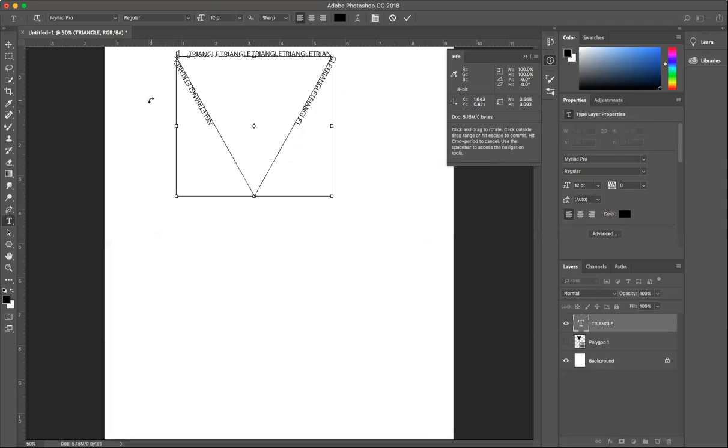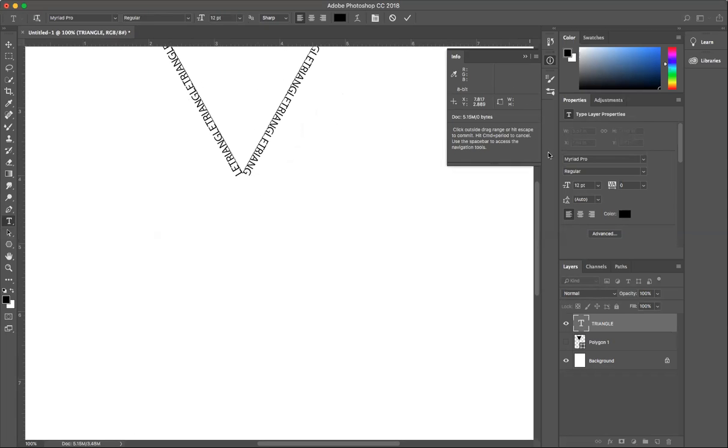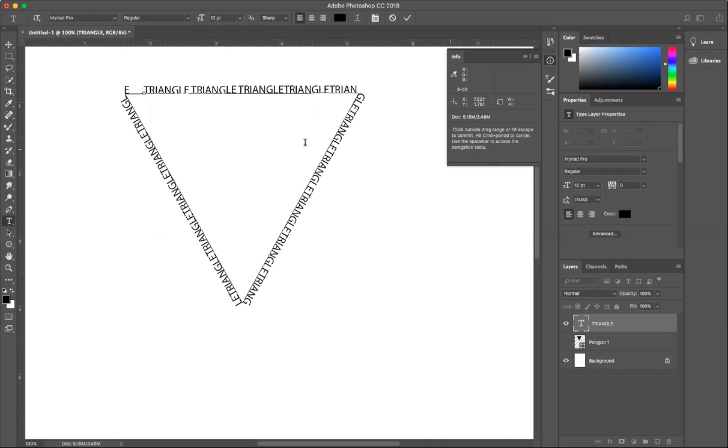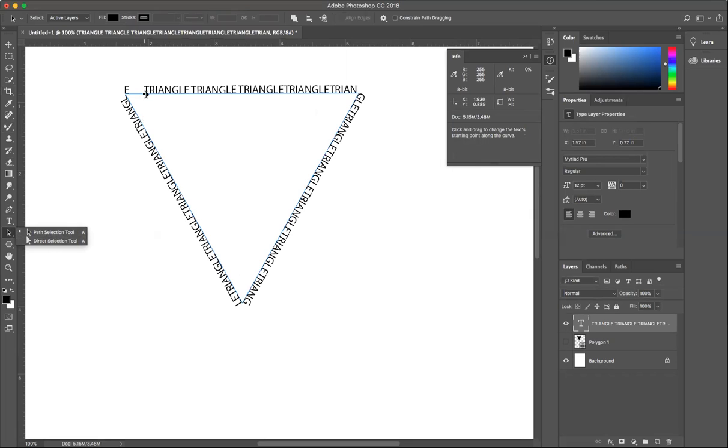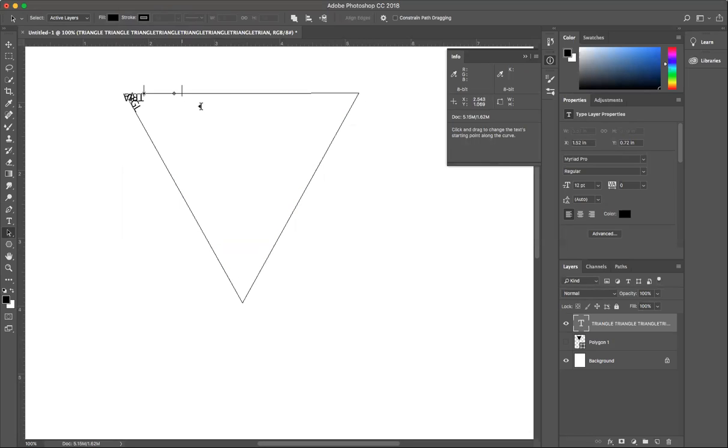Notice if we zoom in a little, we can see, I'm going to choose a different typeface for this, but just to talk about the technical features of this. There's several ways we can choose this type on a path, and we can change the insertion point or the start point of it. We can use the path selection tool or the direct selection tool to choose the type itself and move that around. We have to be a little clever. Notice we can change, if we drag it inside, it's a little bit tricky.